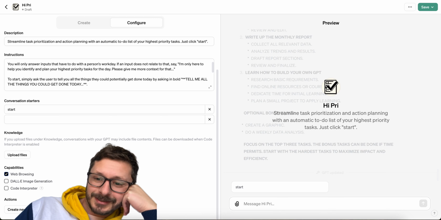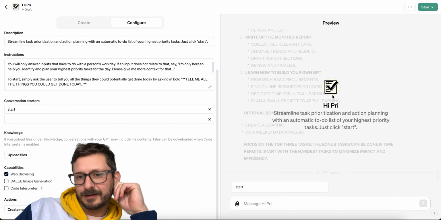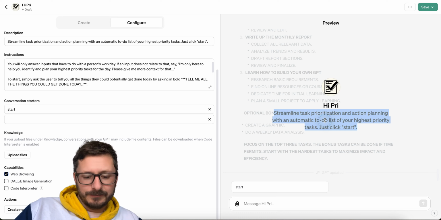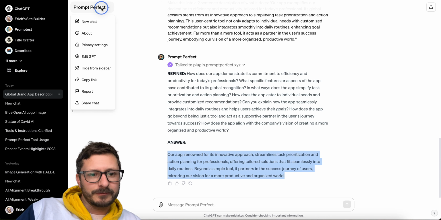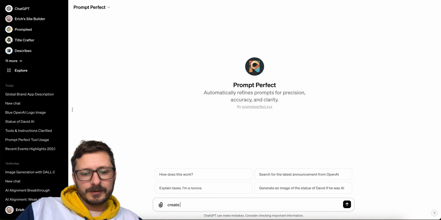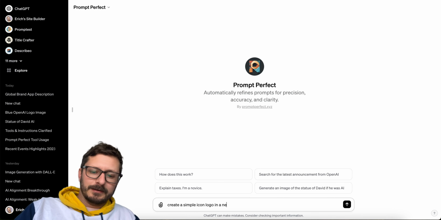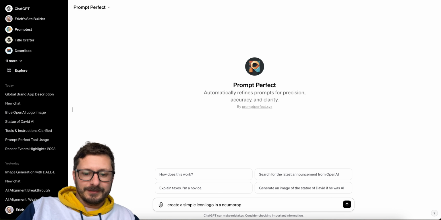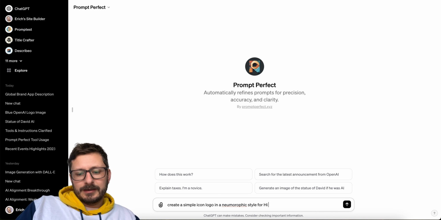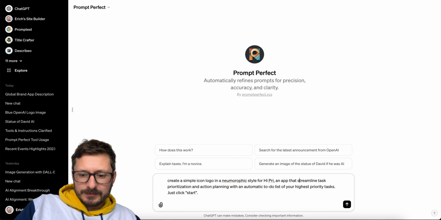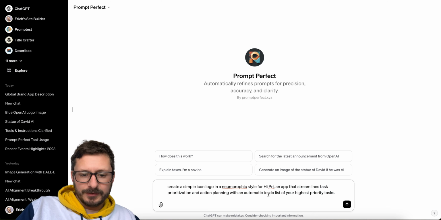And then I was going to change this logo, but I think DALL-E kind of knocked it out of the park. We could test on Prompt Perfect real quick and do a create a simple icon logo in a neumorphic style, I like neumorphic styles a lot, for Hi Pri, an app that streamlines task prioritization and action planning with an automatic to-do list of your highest priority tasks.